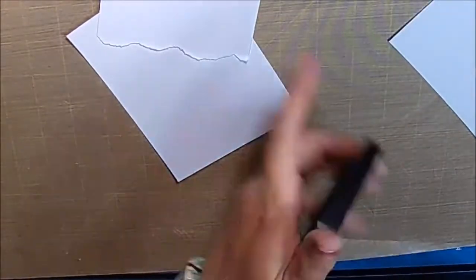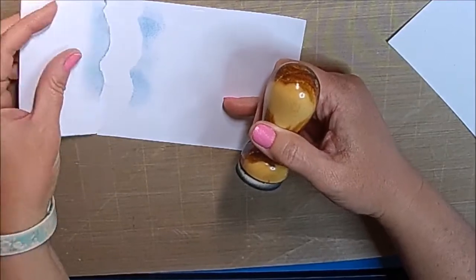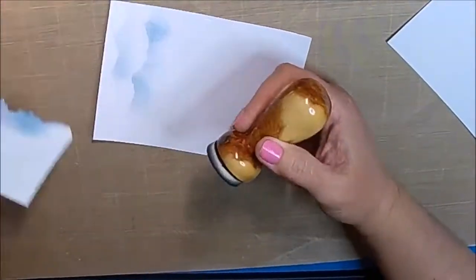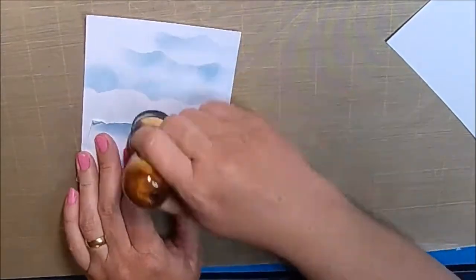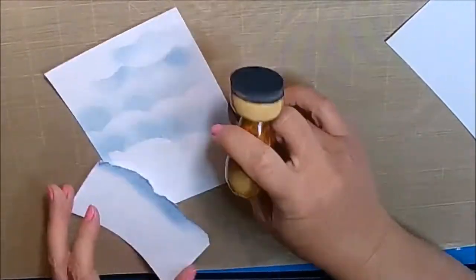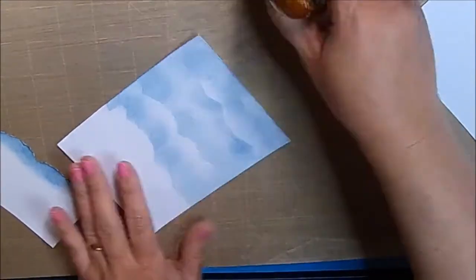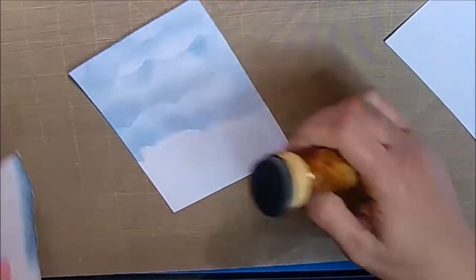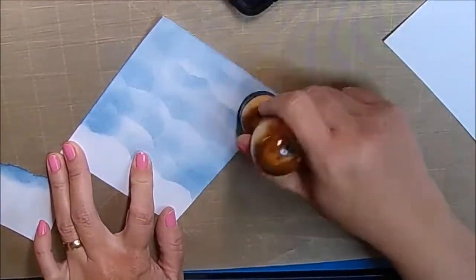And I am using some faded jeans distress ink. And I just tore my piece of paper just kind of like in a cloud shape. I just wanted some texture on the background. And it's really simple to do that. So just kind of cut out your paper and then just kind of go over it. And it just kind of looks like clouds on just a nice day.